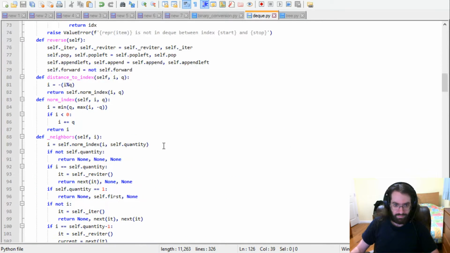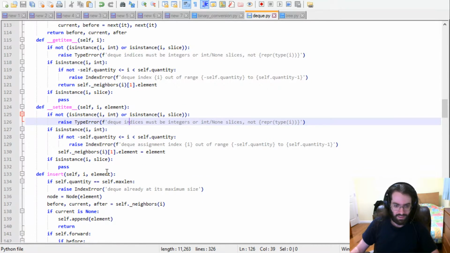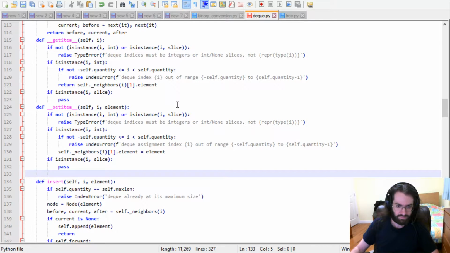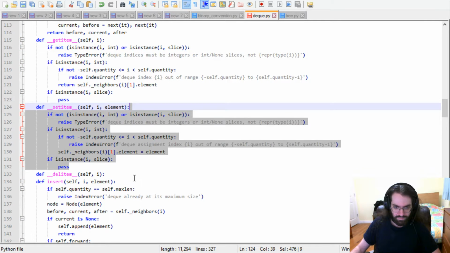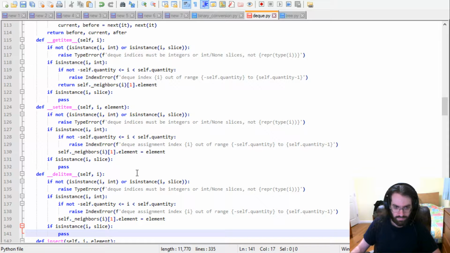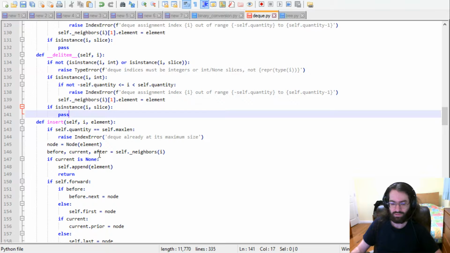Okay. We need del item. We're going to start with this. I will be refactoring these things because copy paste is generally not okay.